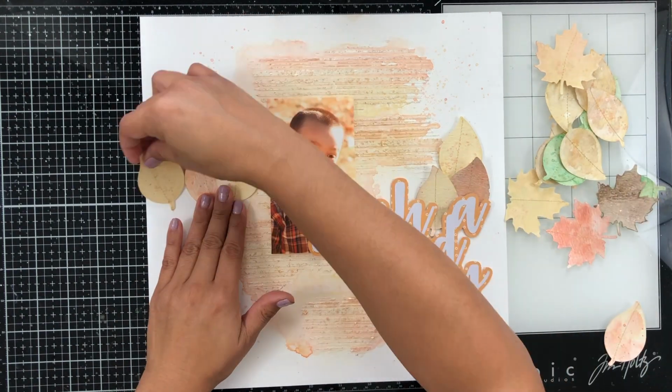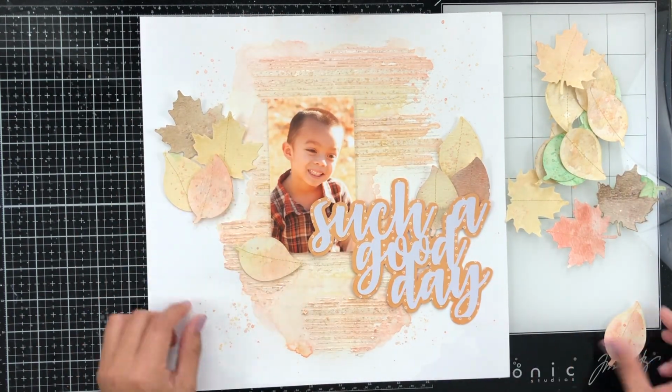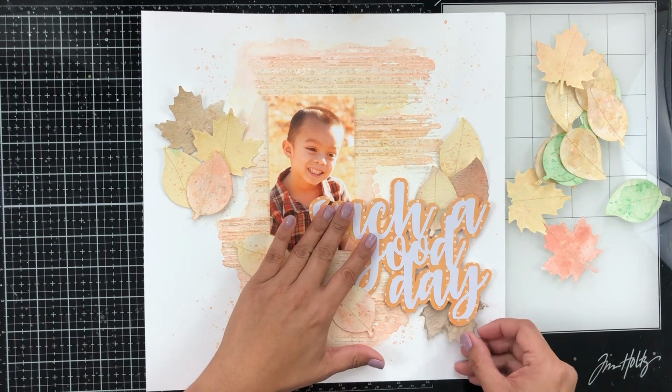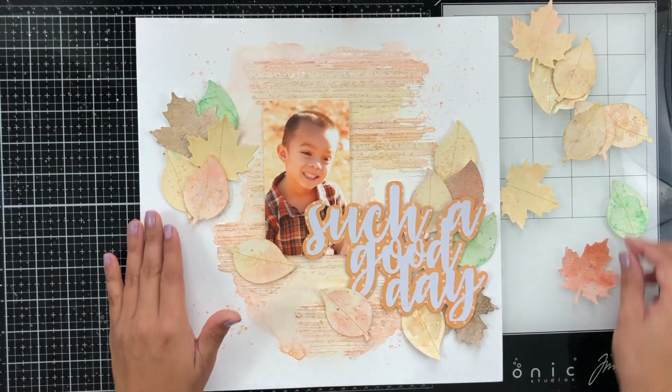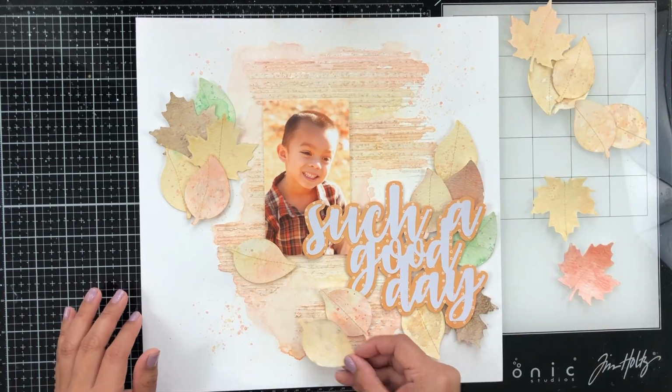I'm trying to figure out how I'm going to have my photo and then how I'm going to have my cut file that I used right there. It's going to be my large title. I'm usually not a large title girl, but I was feeling it this day.